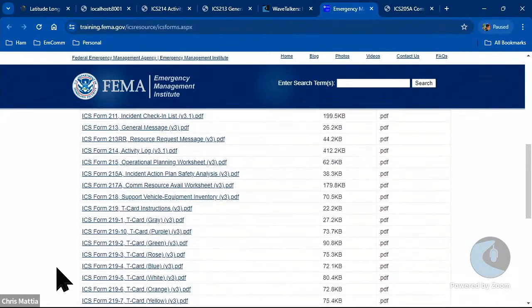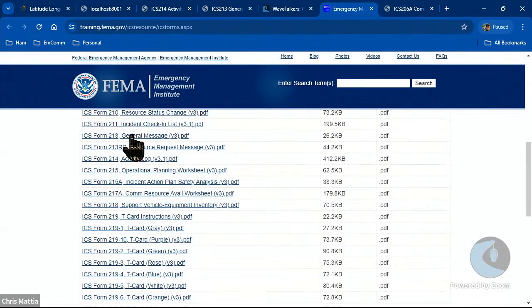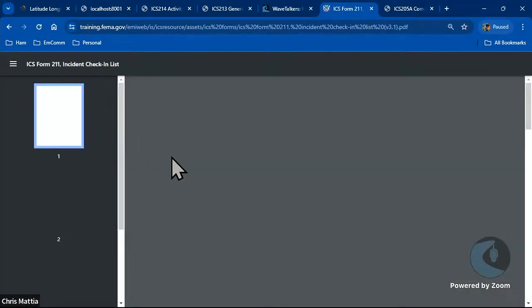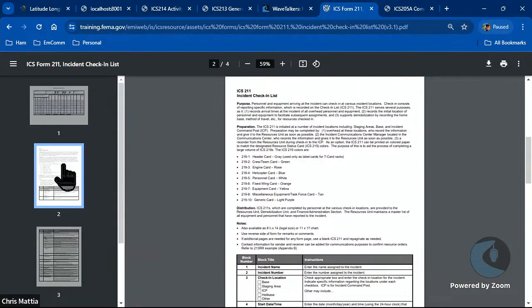And in here is where that ICS 211 form is. It's right here. That's the incident check-in list. So I'll bring that up real quick so you can see what the PDF forms look like here. It's a lot more detailed information. When you first show up to an incident, likely the person you're checking in with is going to have one of these forms, and they're going to be filling it out. On all of these ICS forms, underneath the form itself, on the additional pages, are the instructions as to how to fill that particular form out.